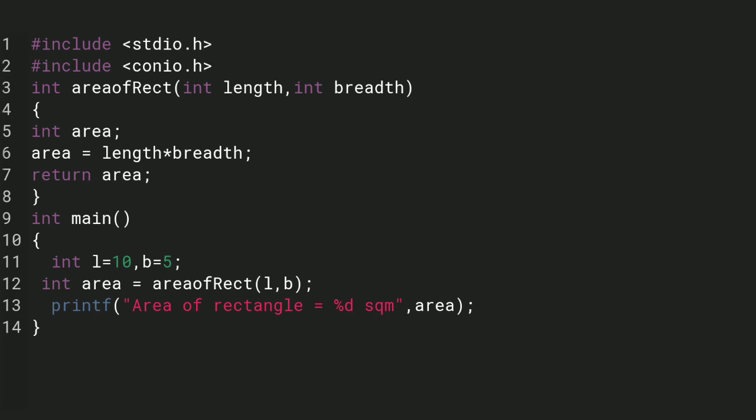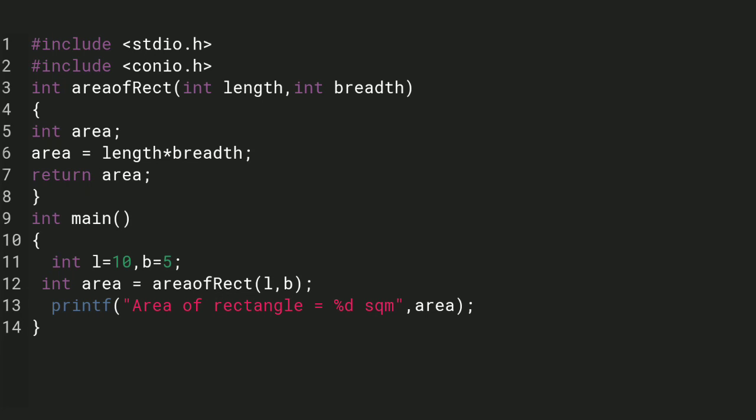Because the type of this variable is integer, I need to write int over here, which is the return type. That means after the calculation, this value is returned back to this particular point. That means this call will get replaced by 50, which will get stored inside the area variable. And then we will simply print area on the screen.